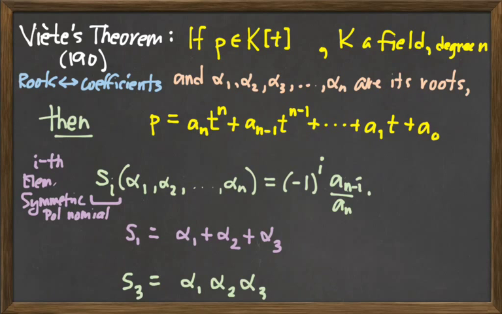Now let's look at the right-hand side of what Viète's theorem is going to tell us. So on this first row, i is equal to 1. And so the sum of the roots of a cubic is going to be negative 1 to the first power times a to the 3 minus 1, so that's a₂, divided by a₃, the leading coefficient. So in other words, minus a₂ over a₃. In other words, this would be the opposite of the ratio of the quadratic coefficient to the cubic coefficient. So we can find the sum of the roots of a cubic without knowing the roots themselves, just using the coefficients. Again, that's the power of Viète's theorem.